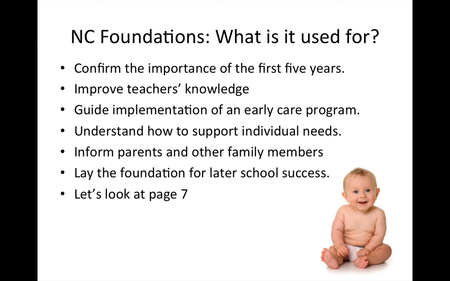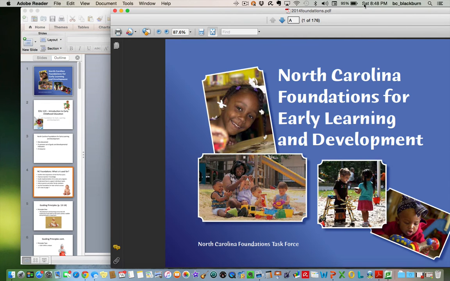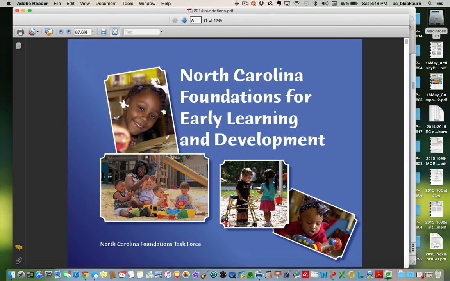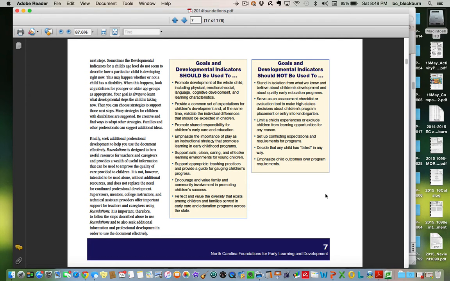So let's quickly look at page 7. I'm going to get out of the PowerPoint and let you look at page 7 on my electronic version here. So let's try to turn to page 7 together. On page 7, there are two columns. One is goals and developmental indicators should be used to, and the other column is should not be used to.